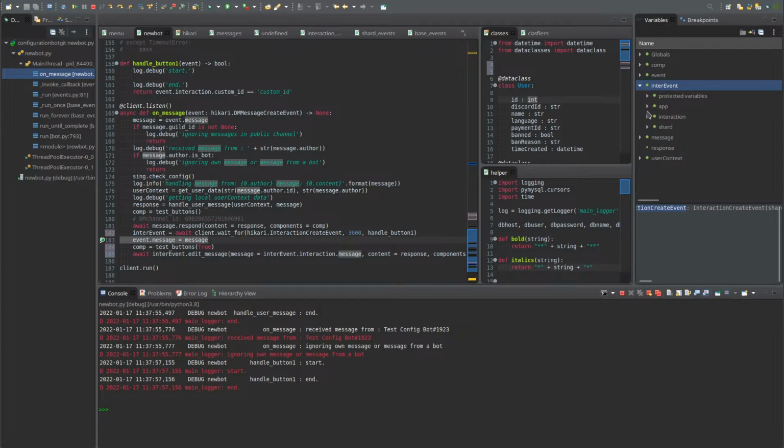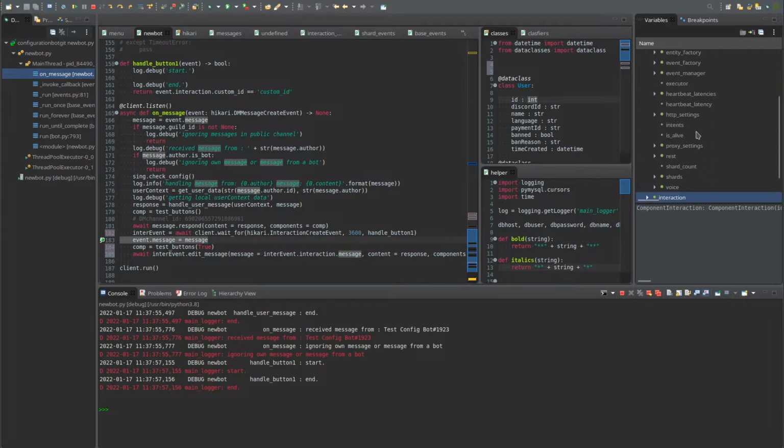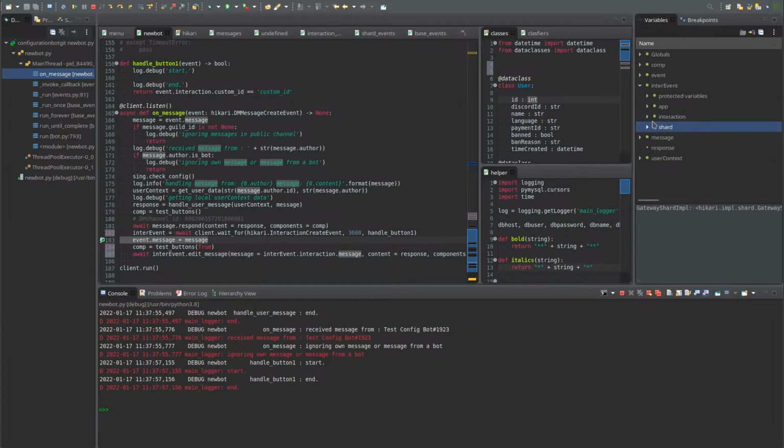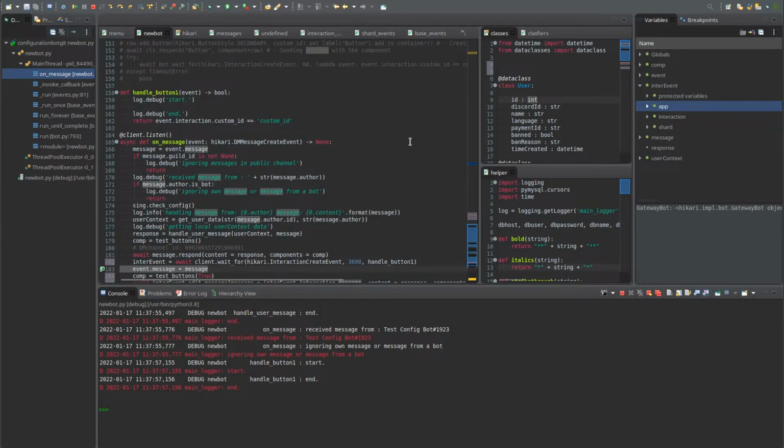Okay. And it has app and other things. Well, you don't really see gateway shard, component interaction, gateway bot. So this is the actual gateway bot I use to do things with.